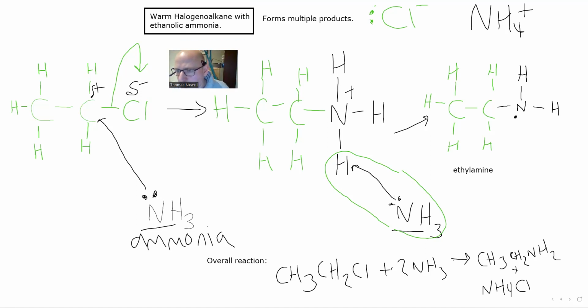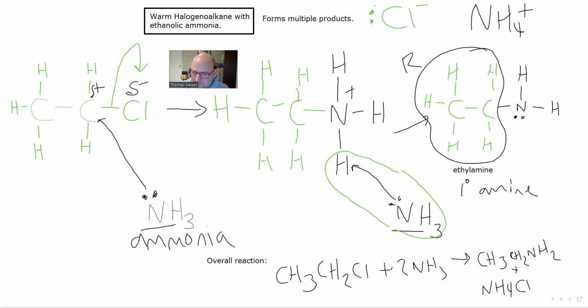So ethylamine still has a lone pair, as nitrogen, when it has 3 bonds around it, will have a lone pair always. This means that our ethylamine here can become a nucleophile itself. Ethylamine is a primary amine. There are 2 hydrogens available on the nitrogen. We call that a primary amine, or there's one R group. It has one R group attached. This is the R group. And when there's one R group attached, we call this a primary amine. And that little sign there is shorthand for primary amine.